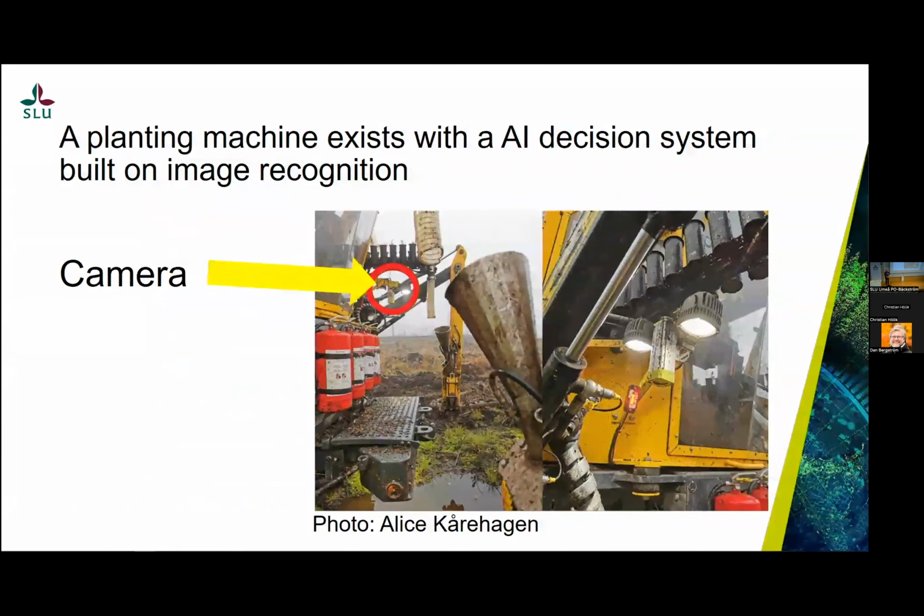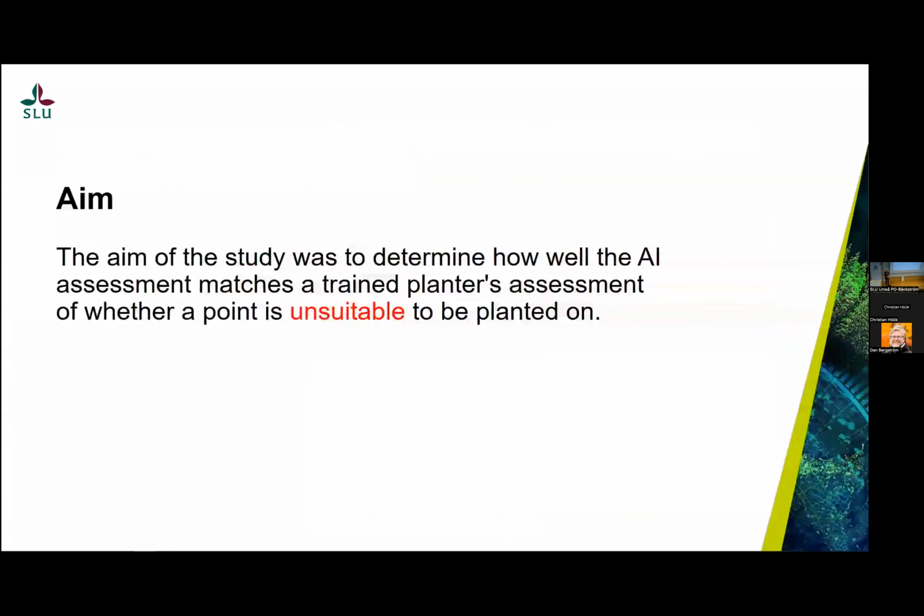And as I mentioned, this has to be very fast if it should be possible to use on such a machine. So the aim of the study was to determine how well this assessment system matches a trained planter's assessment of whether a point is unsuitable to be planted on.